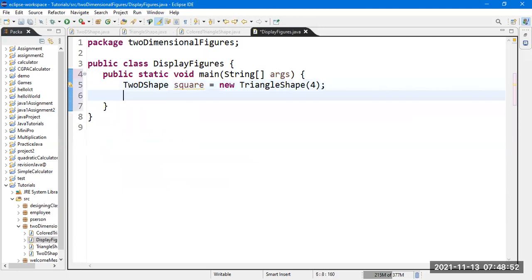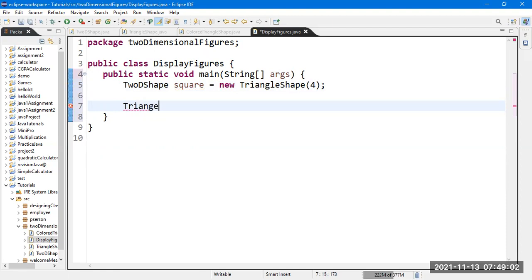Okay, so now we can add another one. That one we can call triangle shape. This one is going to have 3 dimensions, so I can call it a triangle.